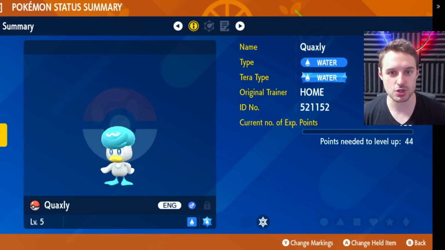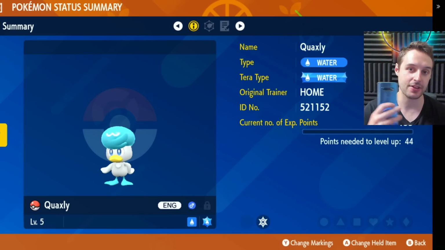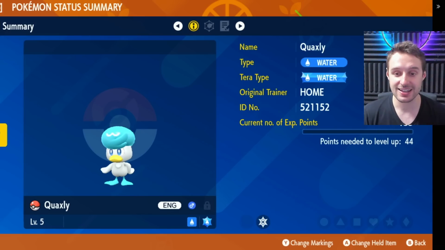Do keep in mind, guys, if you're using this on Switch, you won't have the mystery box option on Switch. You're going to have to use your mobile. They are very different on Switch and on mobile, so you will need to connect that to your main account that you're using for Pokemon Scarlet Violet.